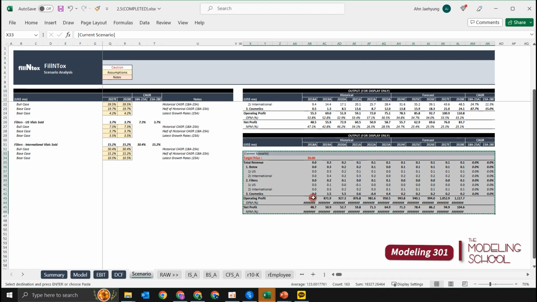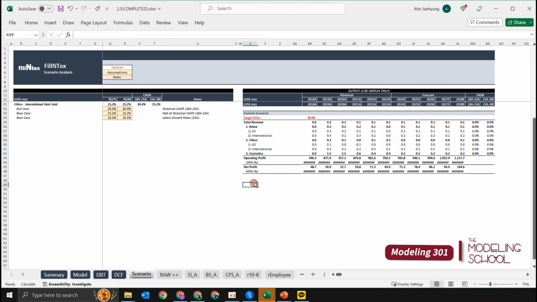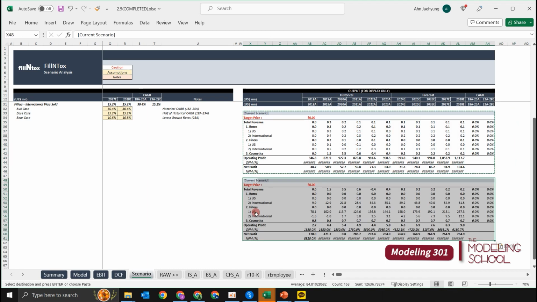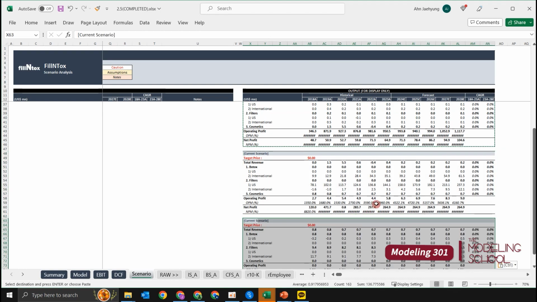And two more. So Control C, Control V, Control V.